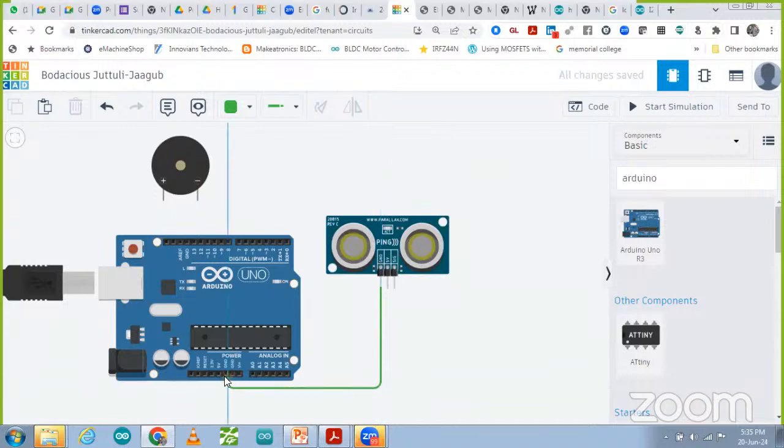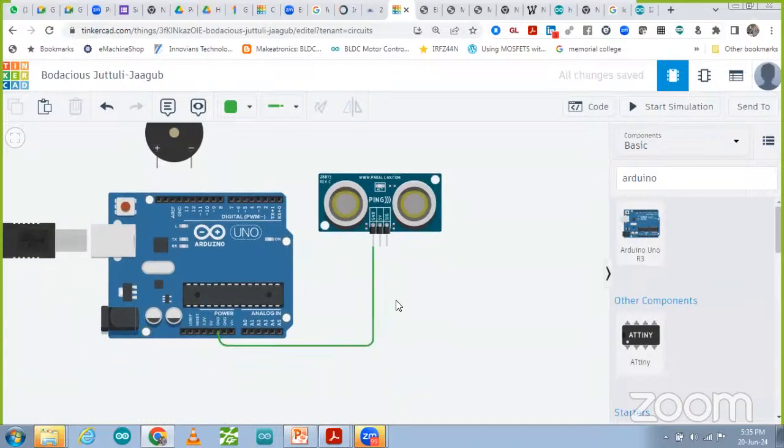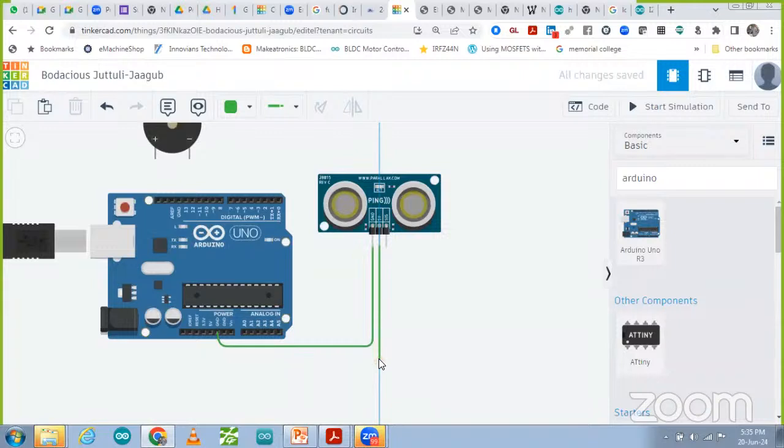So the connection will be the same as required over here. Then after that, power, we are going to connect it over here with 5 volt. So that power we have connected over here.